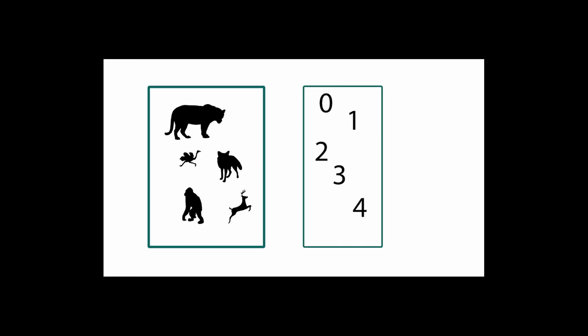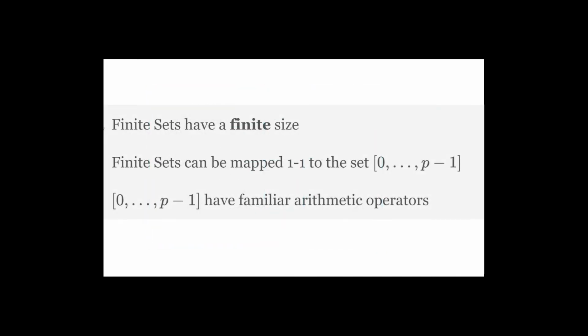So when you have a finite set, whether it's a set of any kind of elements, we know that there's a one-to-one mapping with a set of integers from 0 to n-1, n being the number of elements in the set. A finite set of integers is much more convenient than a regular finite set because you have a set of operations. You can do multiplications, you can do additions, and in general there are many more studies in a set of integers than in the regular finite sets. So from now on, we will only be interested in the sets of integers from 0 to n-1.